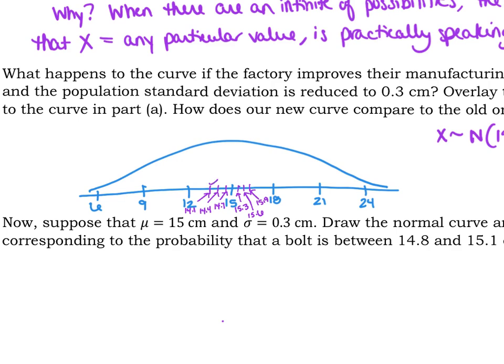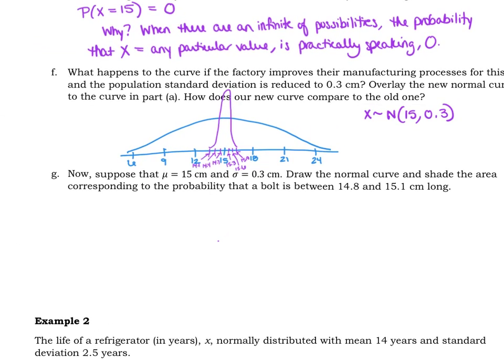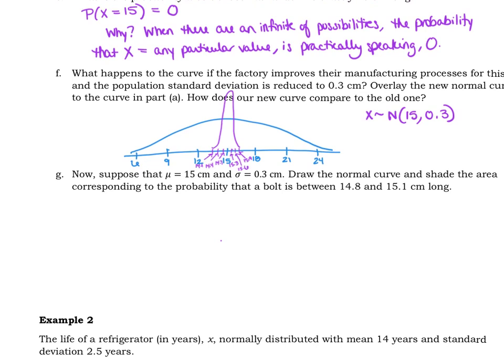Okay, so what happens is this curve gets way higher. So it's starting to look like anything COVID related to you. Anyway, that curve gets way higher. So in other words, we have the same number of bolts being made, but because we are cramming together the vast majority of their lengths, they kind of make a higher and higher pile. Okay, that's the way that's going to work. So how does the new curve compare? It gets much taller and it gets much skinnier, but the same area is under both of those. I know it doesn't look like that in my drawing, just go with it.